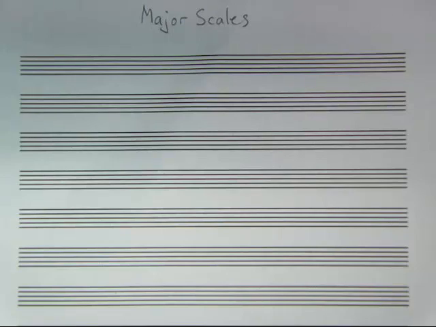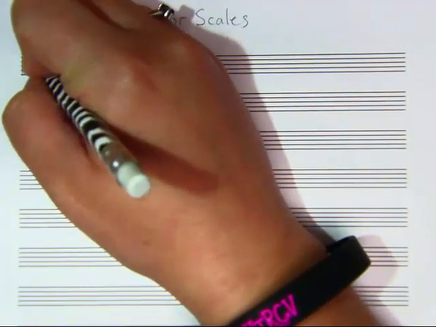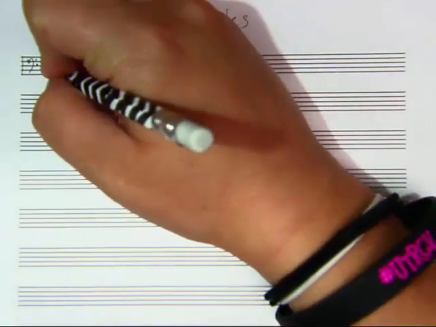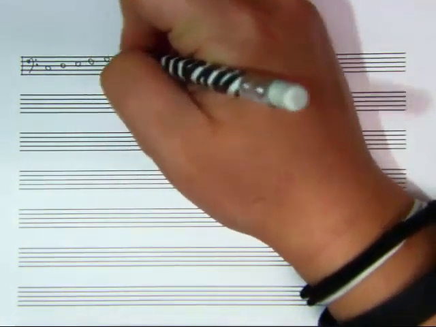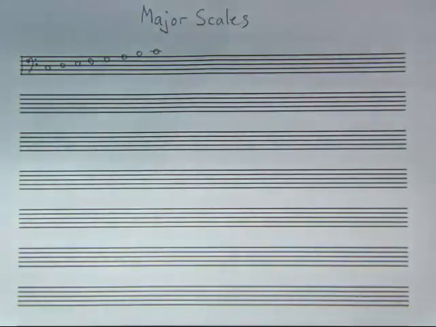Let's use a bass clef to start with. I'm going to start on C, and I'm going to write a scale that starts on C and also ends on C, and I'm going to use one of each letter. So I started on a C, I have a C, D, E, F, G, A, B, and then I have a repeat of a C again. So there are 7 unique notes in this scale, one for each letter name.